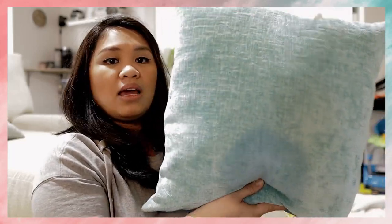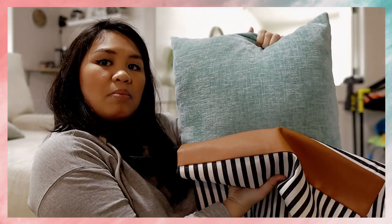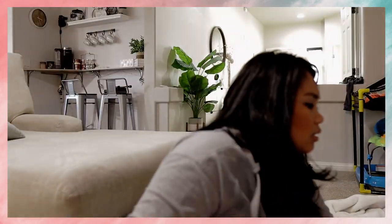And I also got this one from Walmart. It came with two, so it just gives it a pop of color, you know. This one was $14, I believe, and this one as well was $14. So that's what I got for my couch, and we're going to style it together.